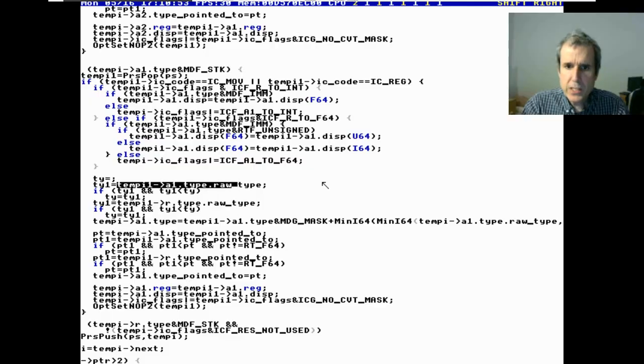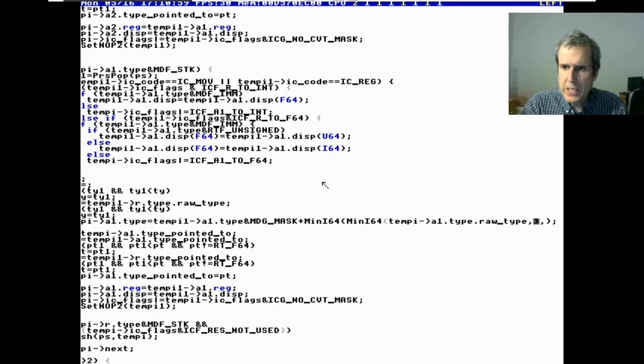We have to check the code size to see if it changes.